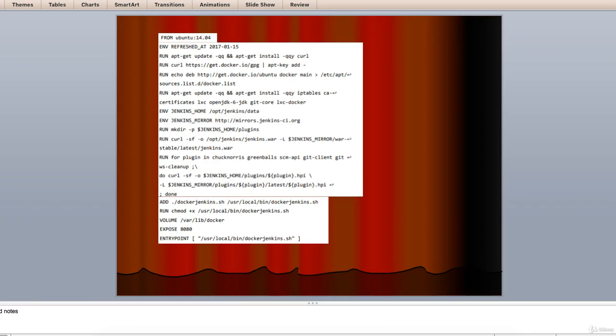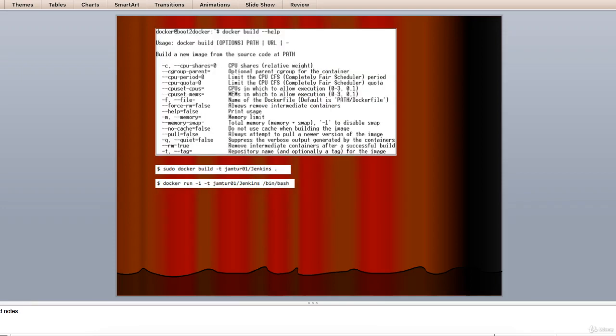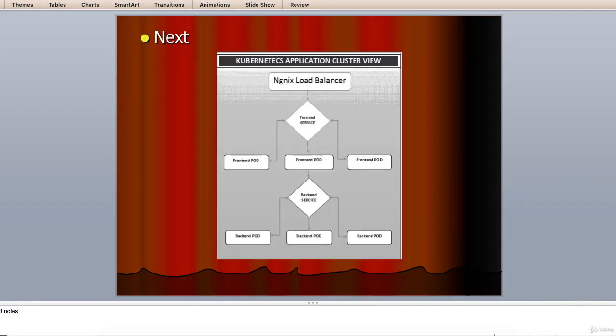Once the above file is created, save it with the name Dockerfile and cd to the file path. Then run the command as it comes in the next screen, which you can see now. You can see the command on the screen right now. Once the image is built, we can test if the image is working fine and can be converted to a container, as you can see here. Okay, that's it for creating an application.